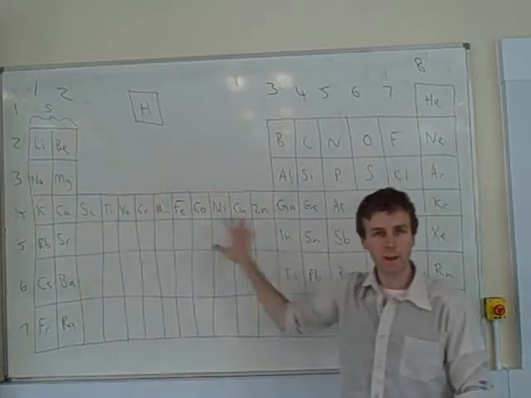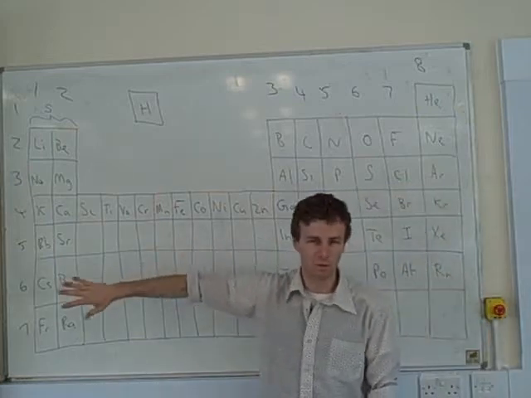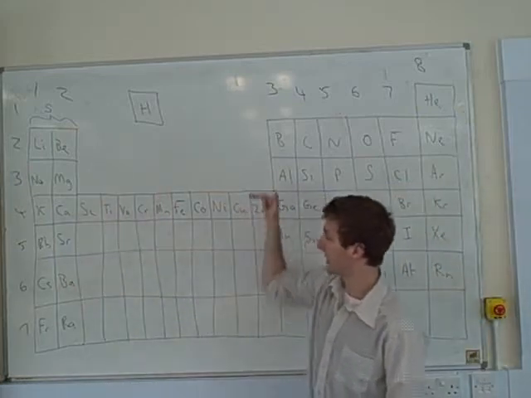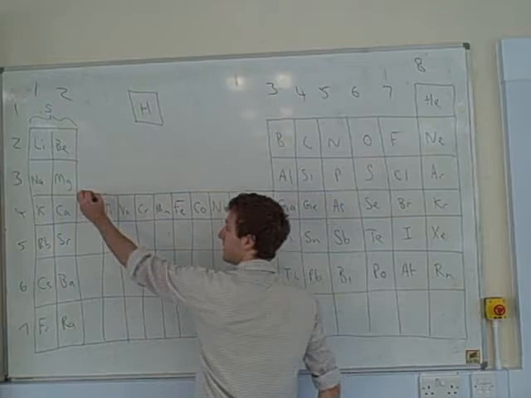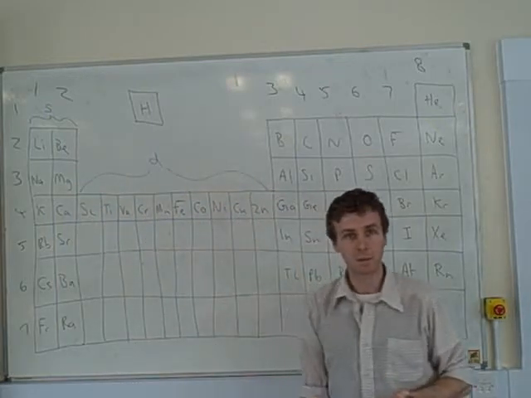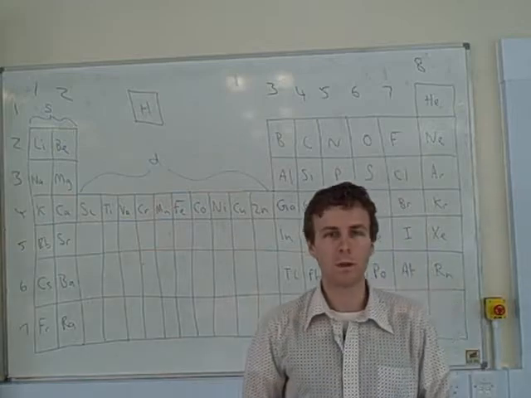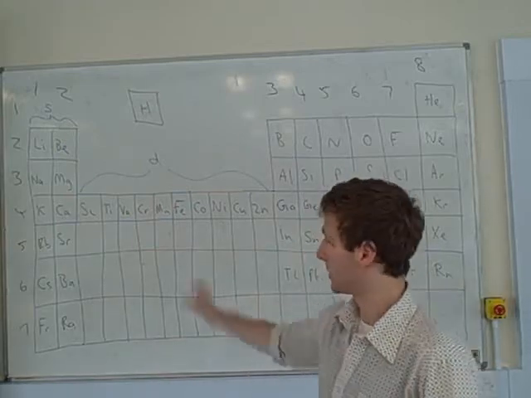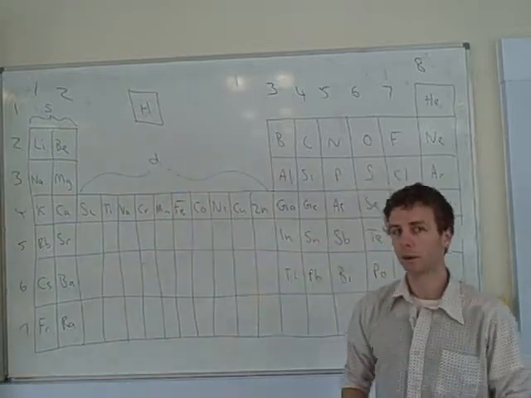All of these metals in the middle, and I've not been bothered to write out all of the elements, but all of these ones in kind of the divot, we call these the D block metals. So they're my D block. You probably know those as the transition metals. Transition metal, D block, pretty much the same.